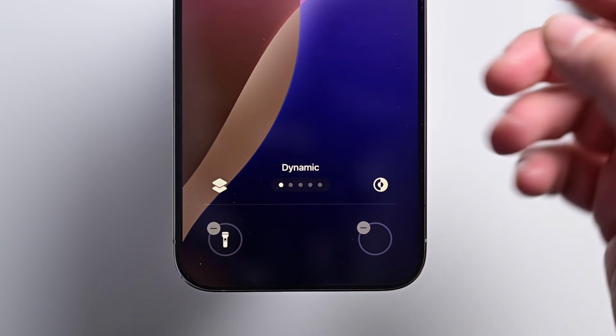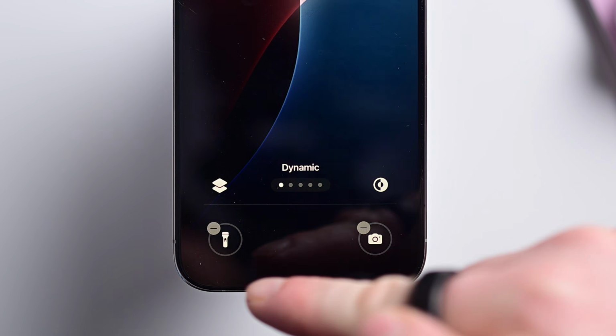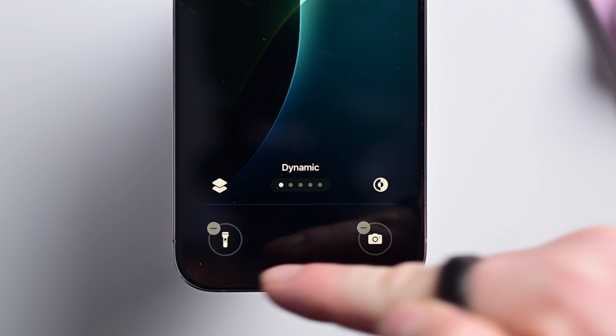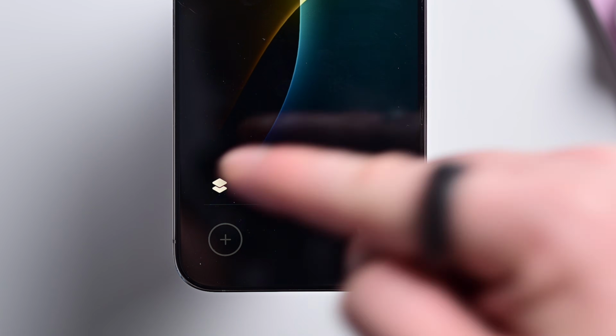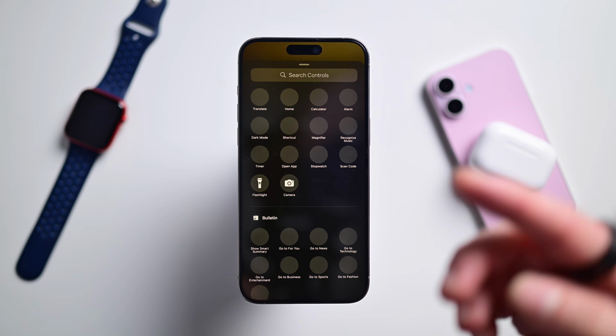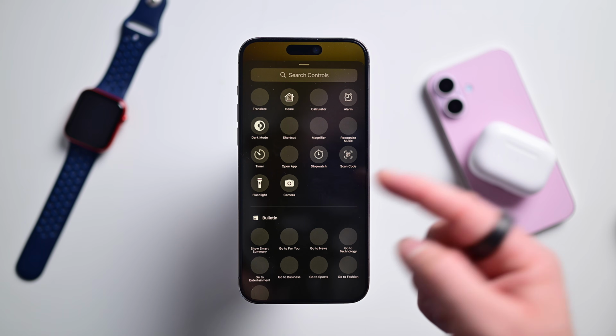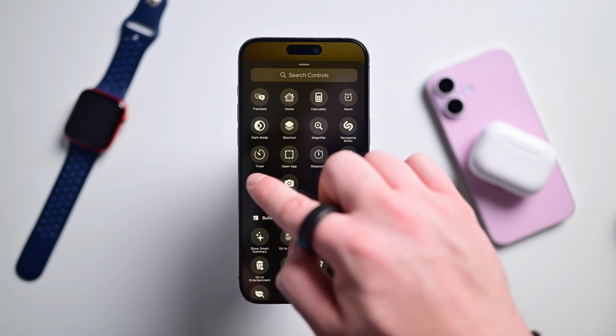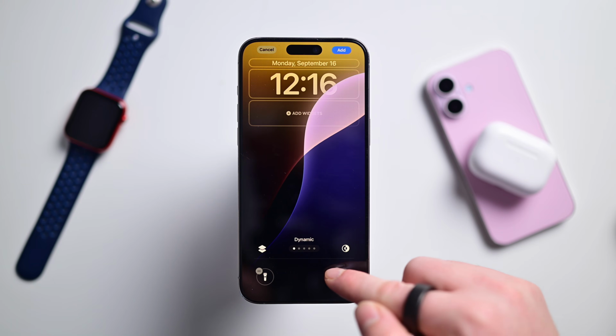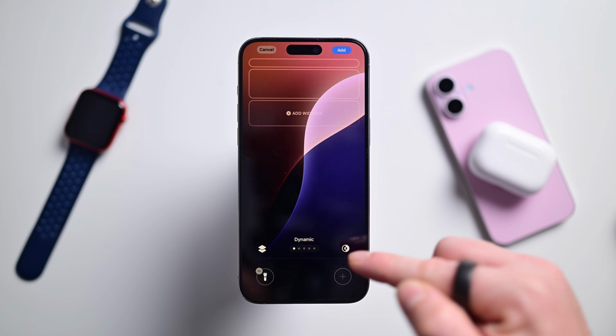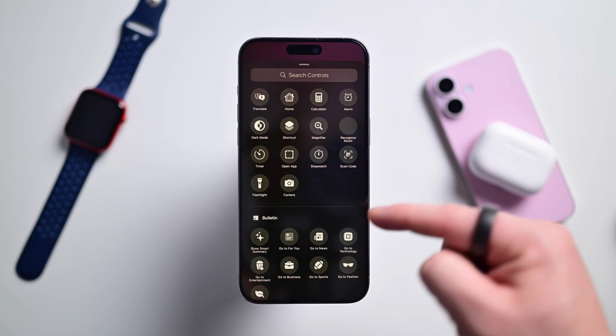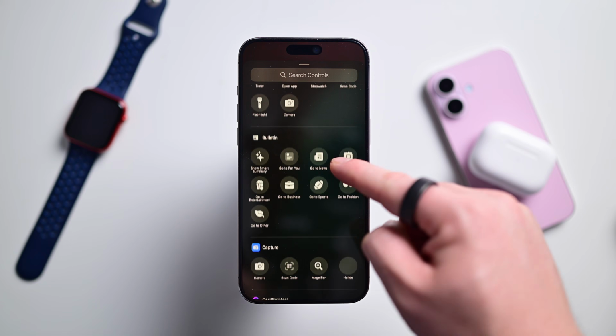You'll also notice while we're here on this edit panel, there are two options down at the bottom for your flashlight and your camera. You don't need to have those any longer. You can completely remove them or swap in additional controls. So again, you could put the flashlight there, or take this one out and instead of camera, put something else. I like running a shortcut there. That's easy to do.